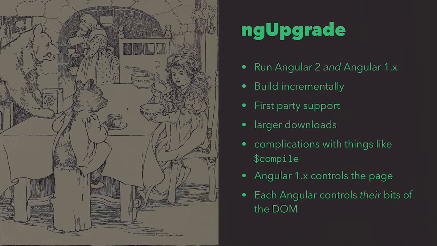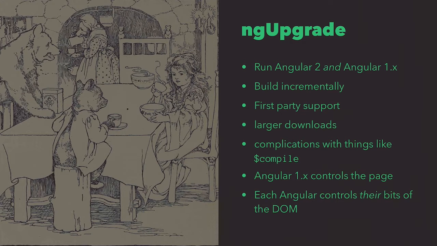And ngUpgrade, it ends up being a hybrid app. It's not just Angular 1 and it's not just Angular 2. It's Angular 1 and Angular 2 working together on the page. So the primary downside to this is that both Angular 1 and Angular 2 runtimes are included in your application. Other than that, it actually has more benefits than the other two options.